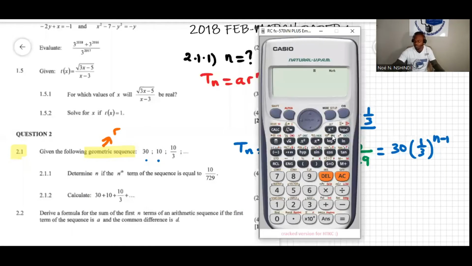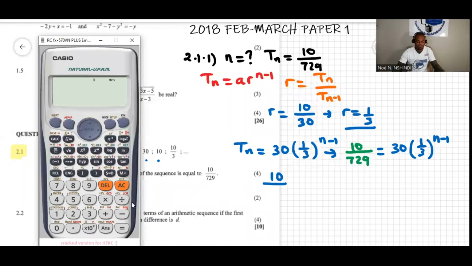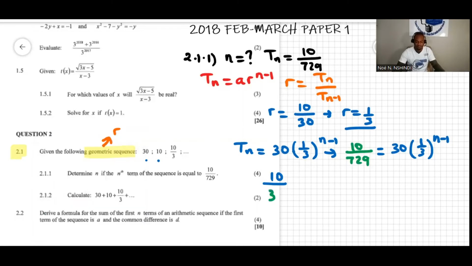You can just take a calculator. Okay, hold on. I'll move it here. So we can write 729 and then press equal, and then press shift, and then press the factor key. Then we can write 729 in terms of its prime factors. So this will be 3 to the power of 6.